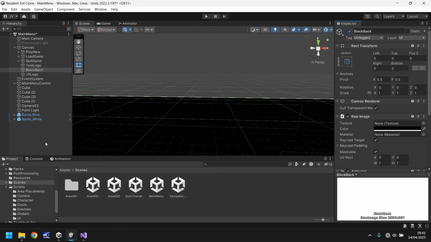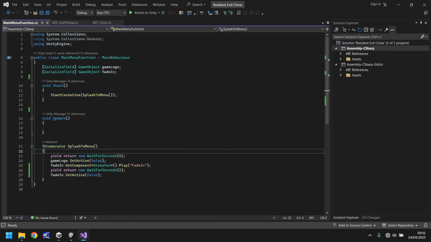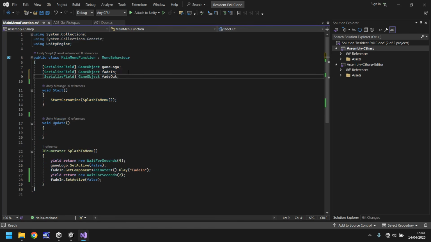And next thing that we want to do is modify our actual code, because we need to add in the ability to turn on the audio. So let's go to the scripts folder. Let's go to UI and let's go to the main menu function. And we need to add in the variable for the music. So serialize field. It's not an audio source. It's just going to be the game object that the audio source is attached on. And what we're going to call it is just BGM. And the idea is we're just going to turn the object on because it auto plays.